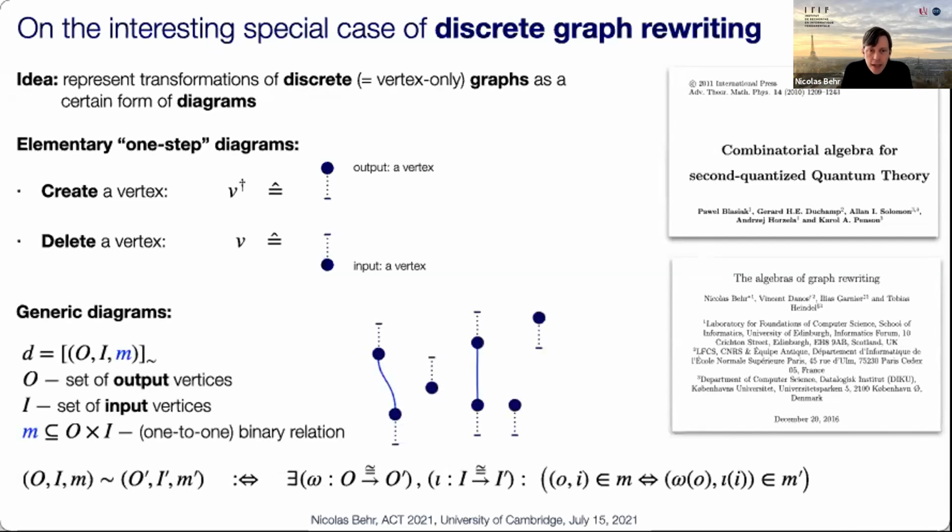And so a generic diagram in discrete rewriting theory looks like this. You have a bunch of vertices, some of them act as inputs, some as outputs to an operation. And in addition, I have these blue wires, and they are used to link some outputs to some inputs. And the rule of the semantics is that at most you can make one link per vertex, yes? Mathematically, this is just modeled as a set of output and input vertices, and a binary relation that should be one-to-one, or a partial bijection.